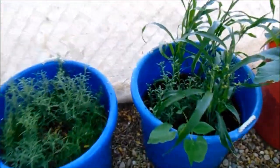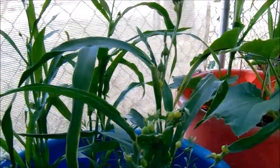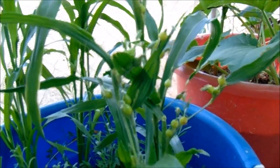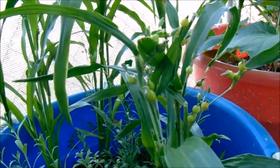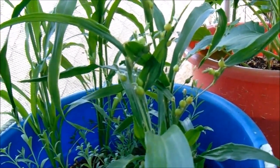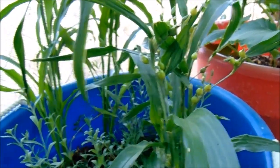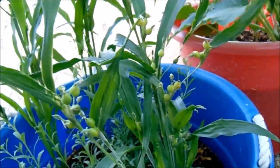And we'll go on to the back here to our lavender. Our lavender is in this pot with our Job's Tears, and the Job's Tears are doing great. We have tons of tears forming on these plants. It's really neat and awesome to look at. And we've also heard that you can use these tears as beads. They have a natural hole through them. You can string through them and use them as beads. And when they're mature, they tend to come out a lot of different varieties of grays and blues so far from what we've seen. But right now they're all green, so they're not mature yet.